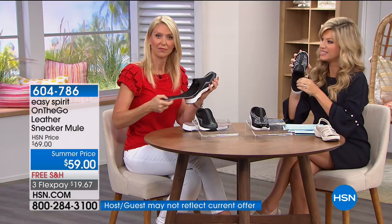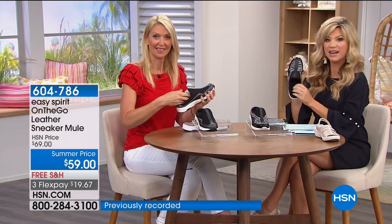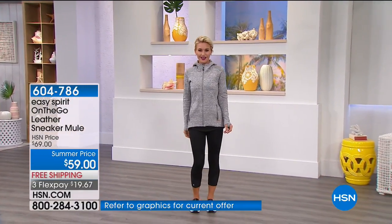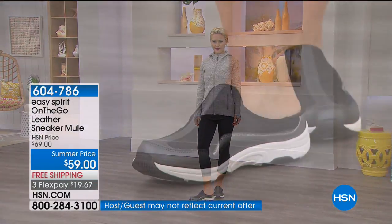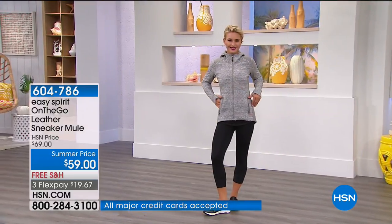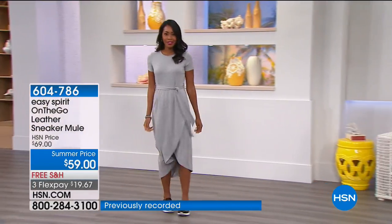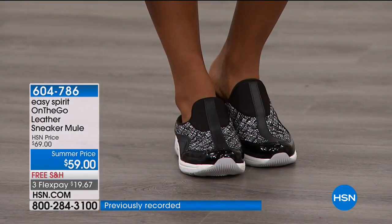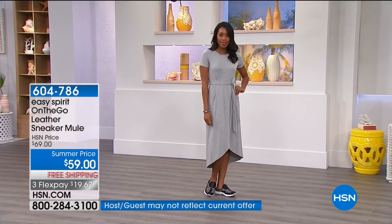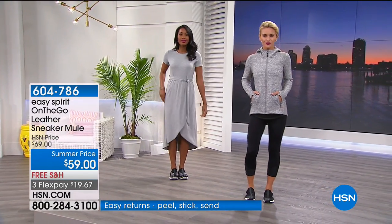Mona has three of every color she could get her hands on — black, light gray, red, and more — 12 pairs in her shoe closet and 10 in her own closet. She's beside herself seeing Easy Spirit on air. Her question: her toes are very thin and always seem to walk out of shoes — except with Easy Spirit. Will these hug her enough so she's not walking out of them?